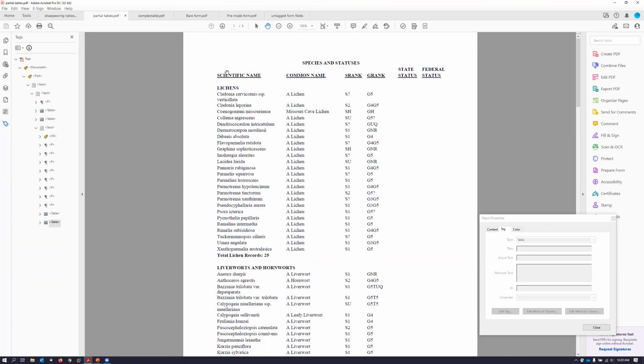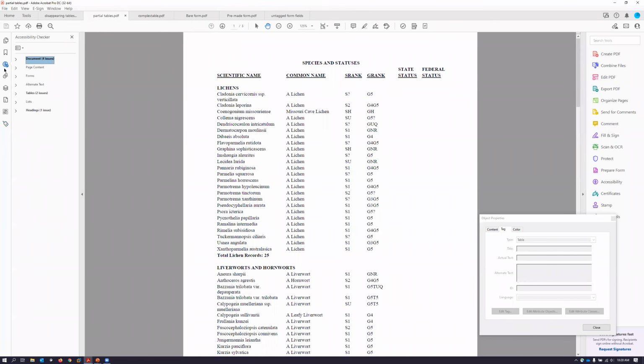So you can see we've got 6 columns. We've got kind of a header for each family of species, so lichens, liverworts. We have scientific name, common name, S rank, G rank, and then on some of these, when they are actually threatened or endangered, we'll have a state status or a federal status.